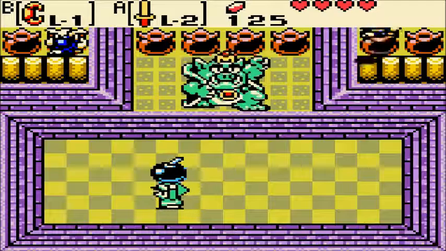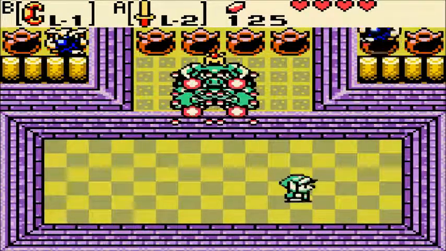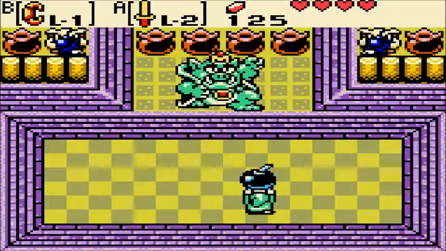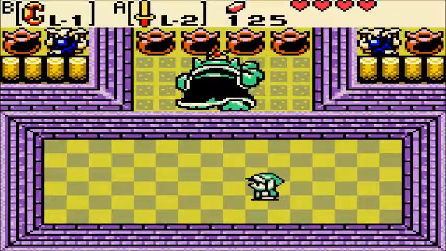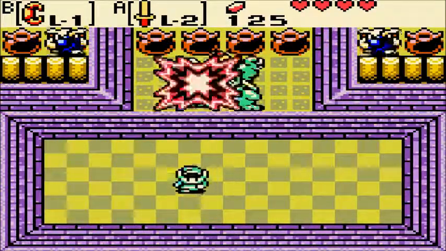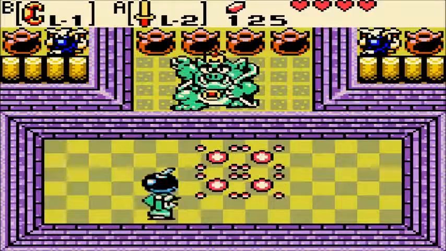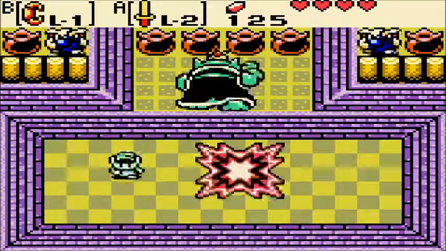Oh, he gets the intense boss music now, so wait for them to be about to blow up and throw them back to him, and he'll blow up. And avoid the bombs that the little moblins are throwing. I love the boss music. Boss music is great. It really, really is.